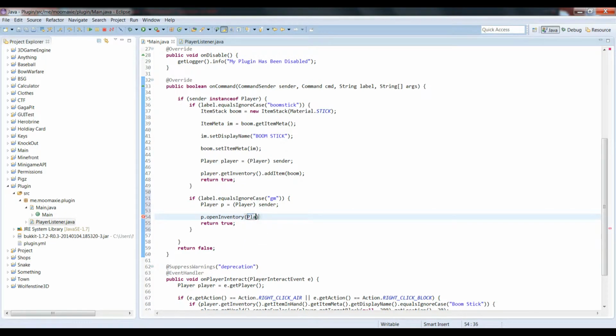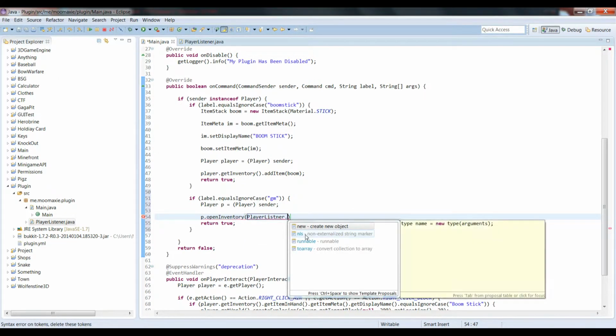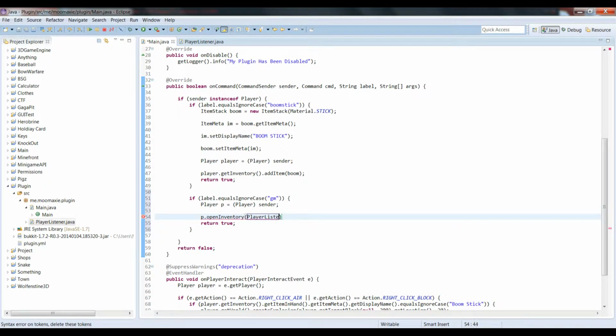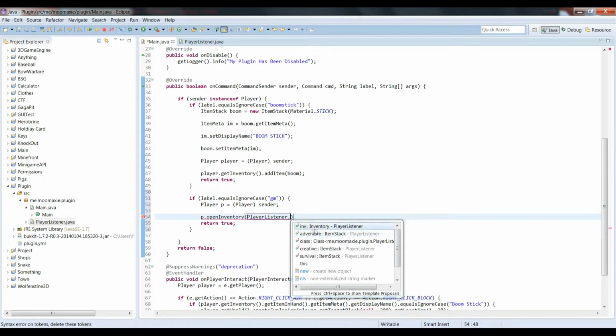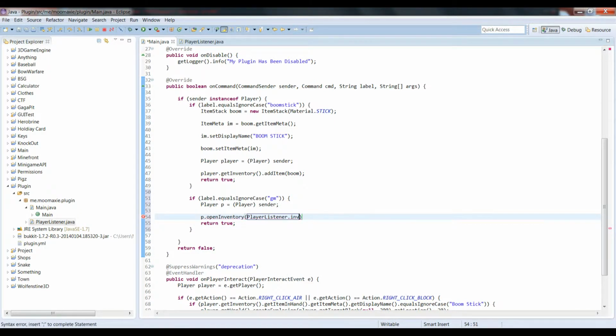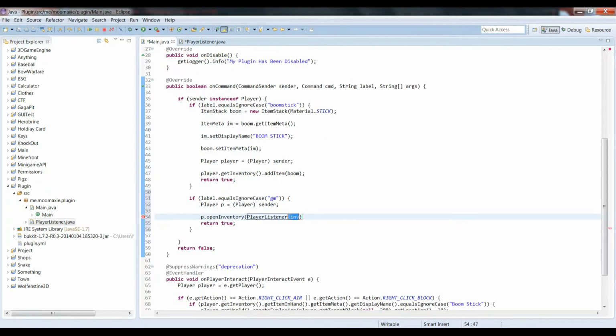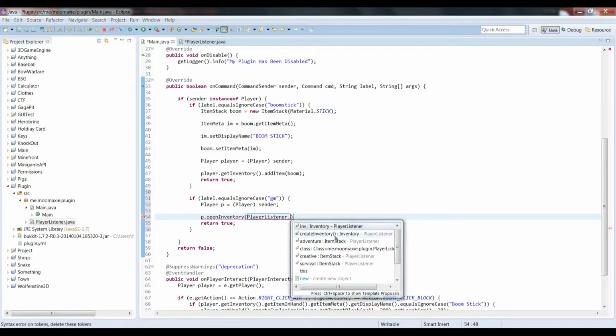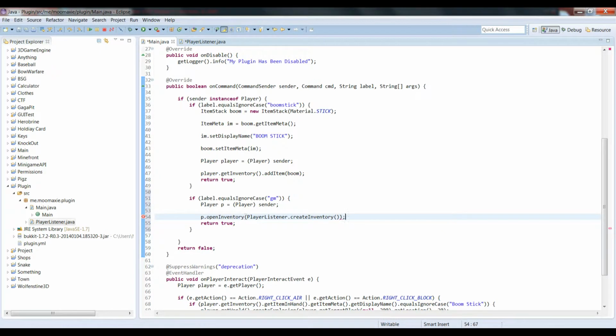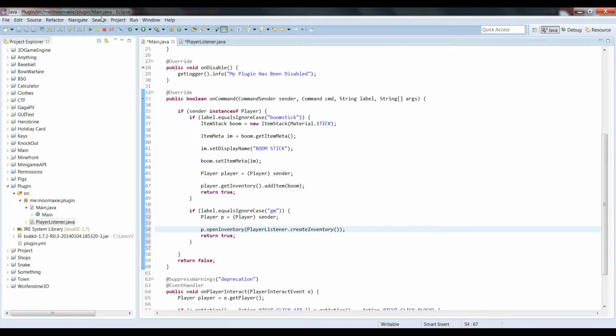We can do PlayerListener dot... What did I do? Wait, what? Oh, I forgot public static. That's why I couldn't get that. Create inventory. All right. And there you go.